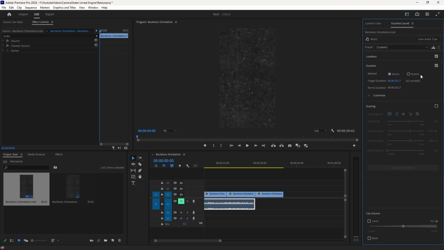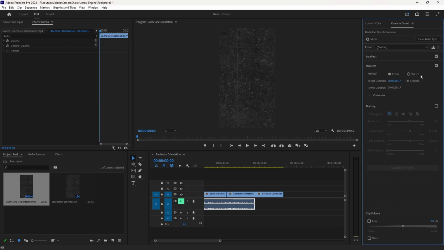So basically the stretch option will stretch your track and it will make it slower or faster depending on what you are doing in the stretch option. Okay, so if you are doing -5 seconds, it is going to make it faster. If you are doing +5 seconds or 10 seconds, it is going to make it slower.